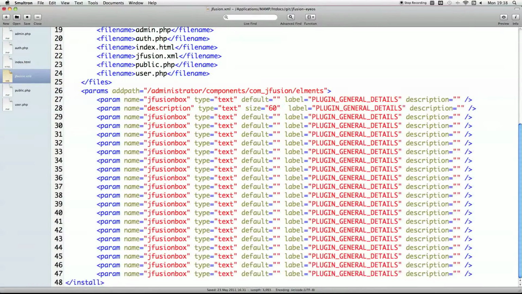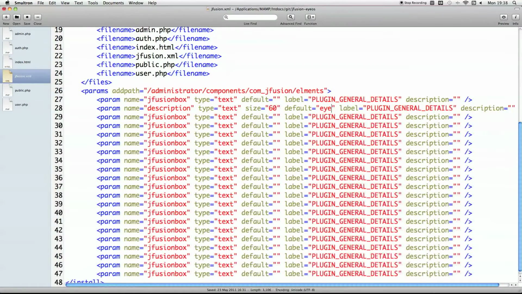And this description tag, you want to put a default value as the name of your plugin. So this is in any general styling, so use capitals in it.